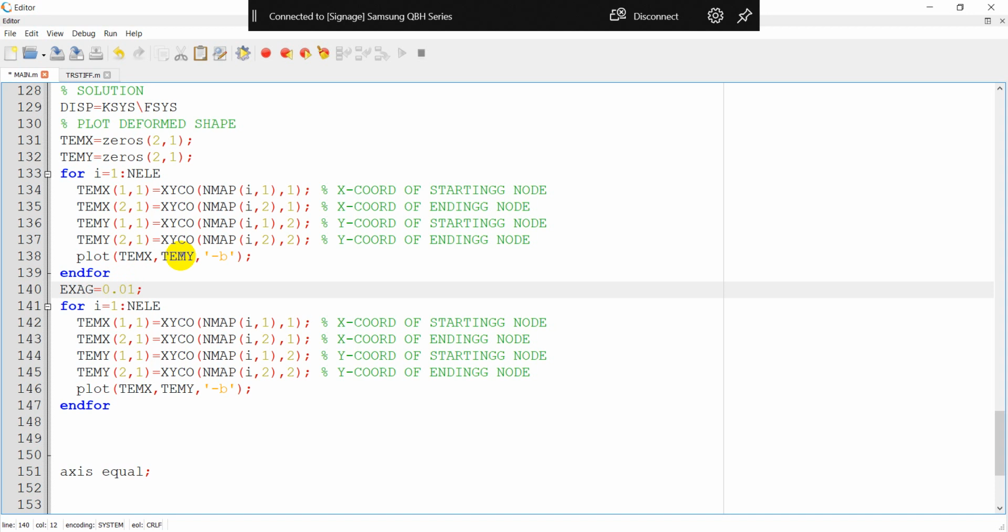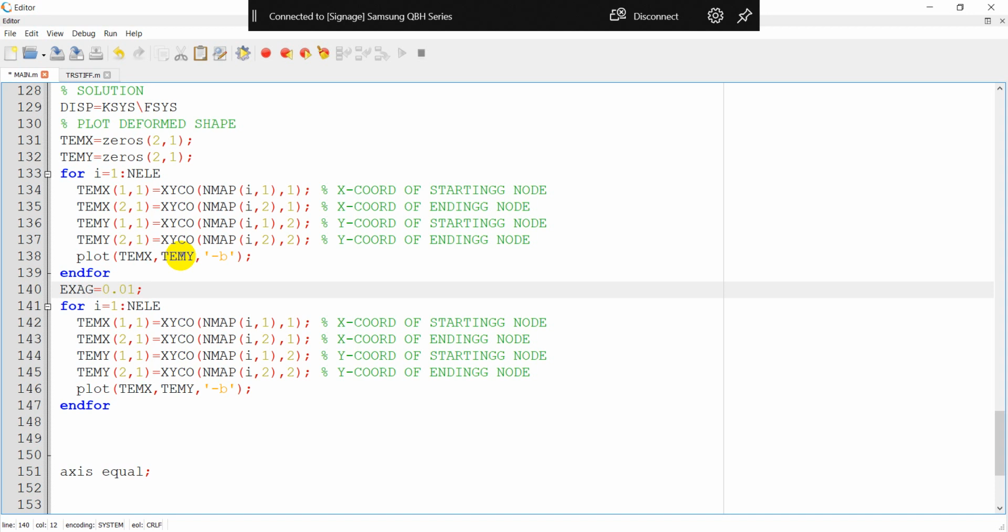if you use SAP, and once you analyze, you can adjust the exaggeration factor, because the analysis gives you very small deformation like 1 millimeter, and when you show the deformed shape, you don't see anything. So you exaggerate the displacement to enable you to see the deformed shape.